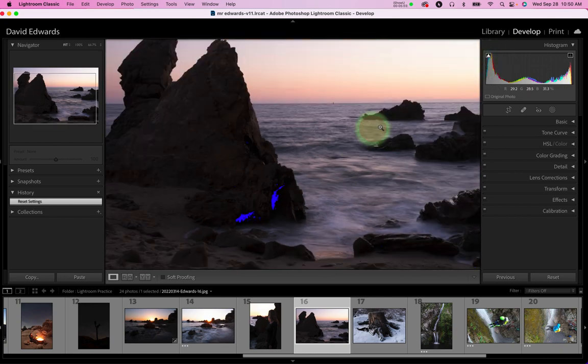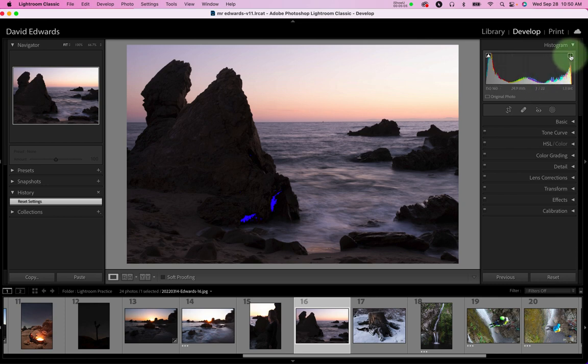I can do the same thing with the whites over here, and what you'll notice is that I have nothing that's actually clipped into white. So there's nothing in this photograph that is white. That's great. That's fine. I'm hoping not to do that with this photograph. The blacks is a little disappointing, but it's hard to get both not to clip. All right, so we can turn on and off the show clipping just by clicking on the triangle.